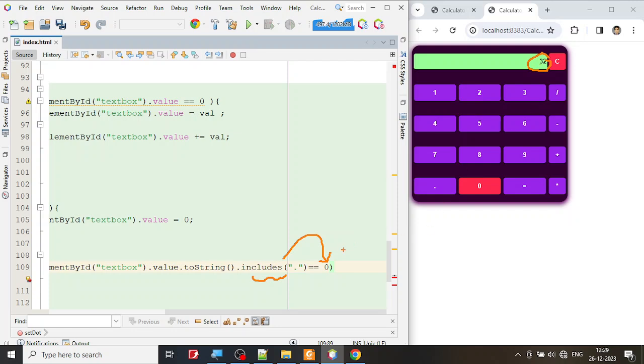So when I ask whether this string includes a dot, if I get the answer as 0, it means it does not include a dot.